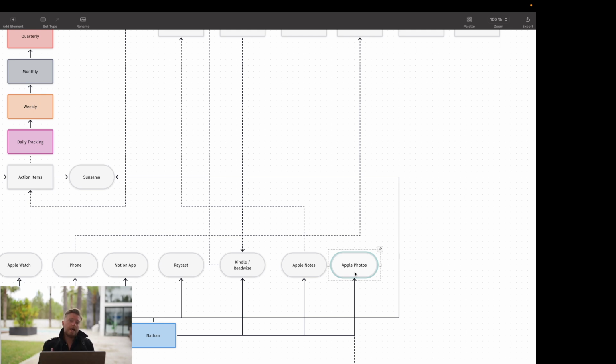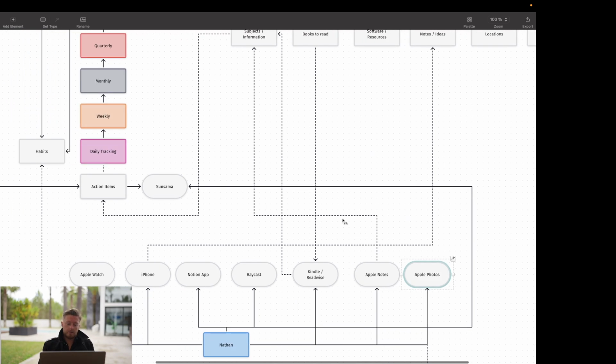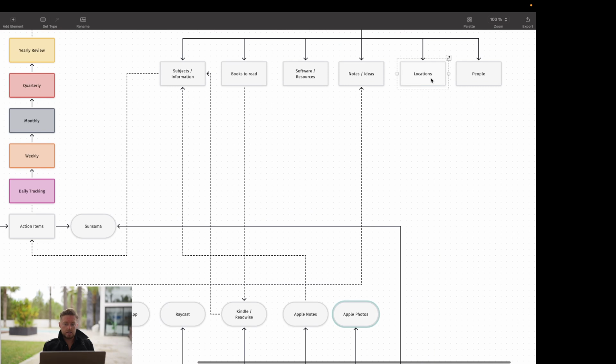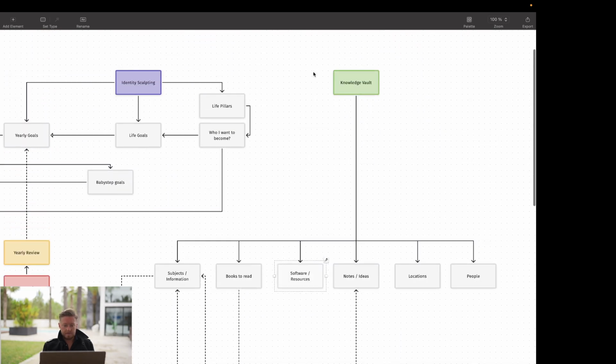So every single week, as part of my weekly review, I go through those photos and add them into relevant parts of my Notion system, often into the habits section, because it will often be inspirational things or advice or anything that I find interesting. Or if it's something that I need to take action on, maybe it's a holiday destination, it will go into locations, or whatever it is.